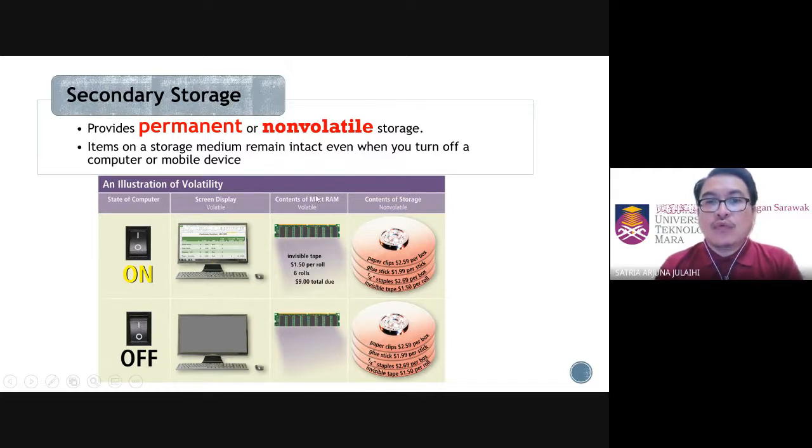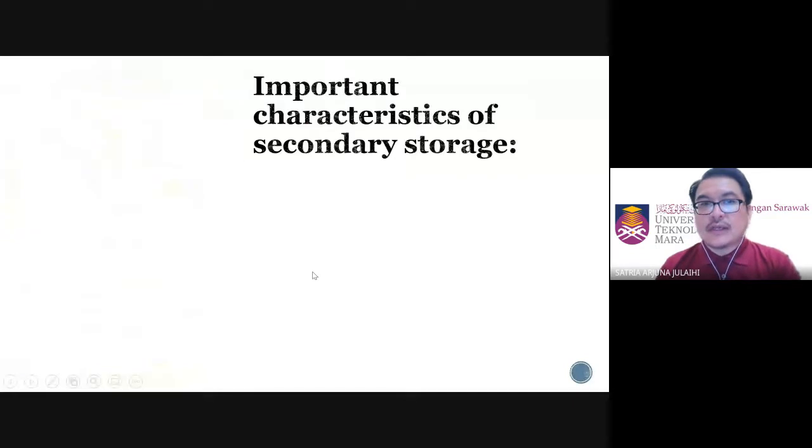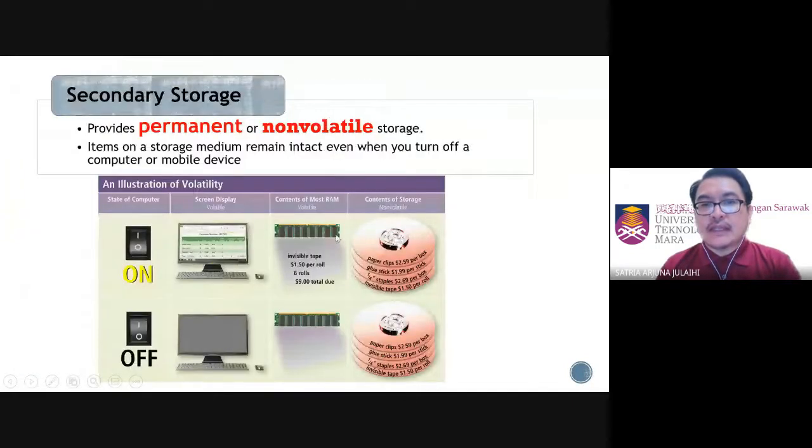When we look at RAM, random access memory, which is a volatile medium, when the power is on, the RAM can have something inside it. And a non-volatile medium, for example a hard disk, also has some content in it.